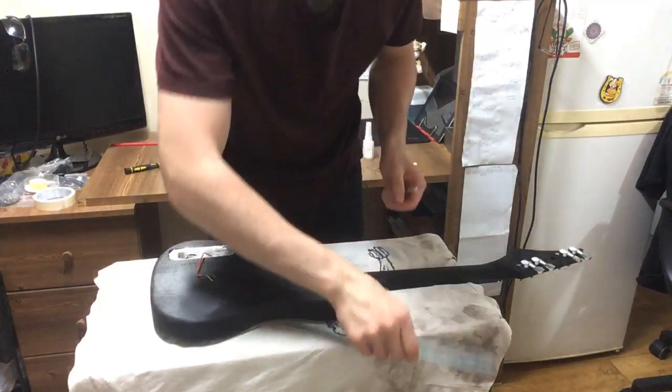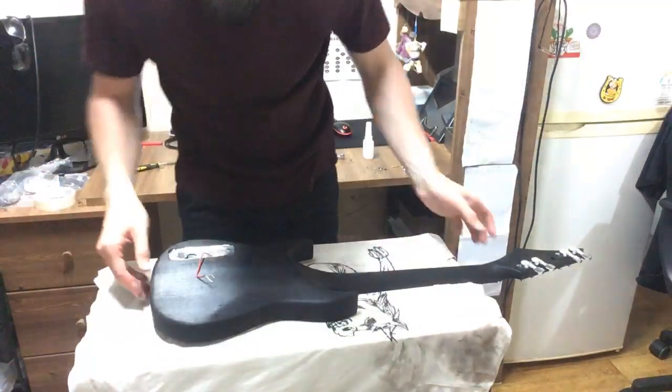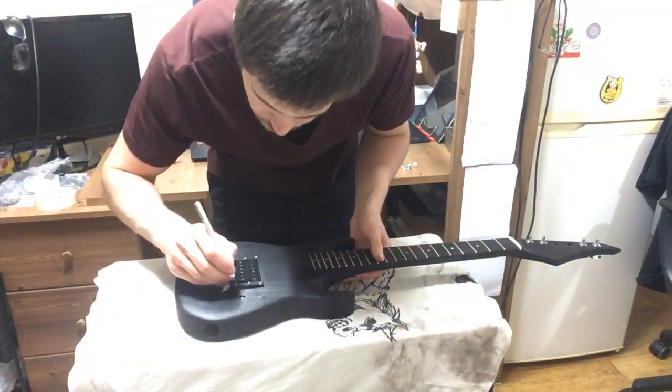So, scalpel, move all the things out of the way. Okay, here we go. Just a small hole here.